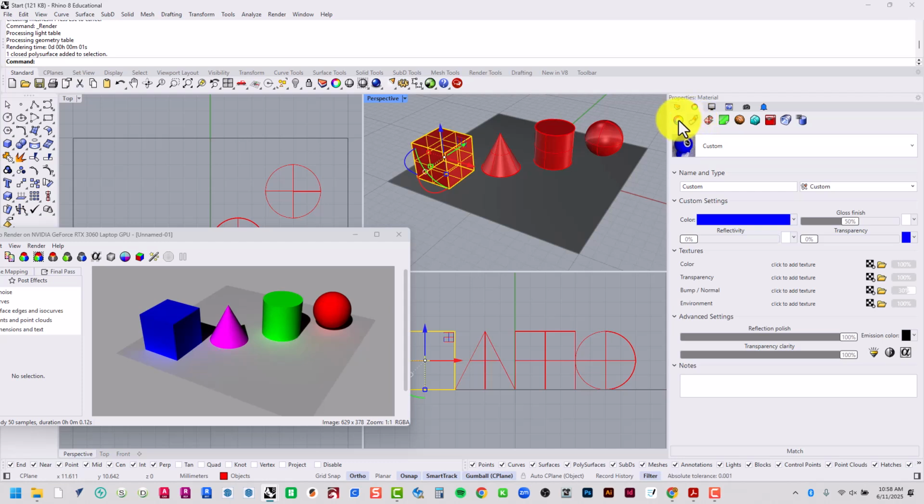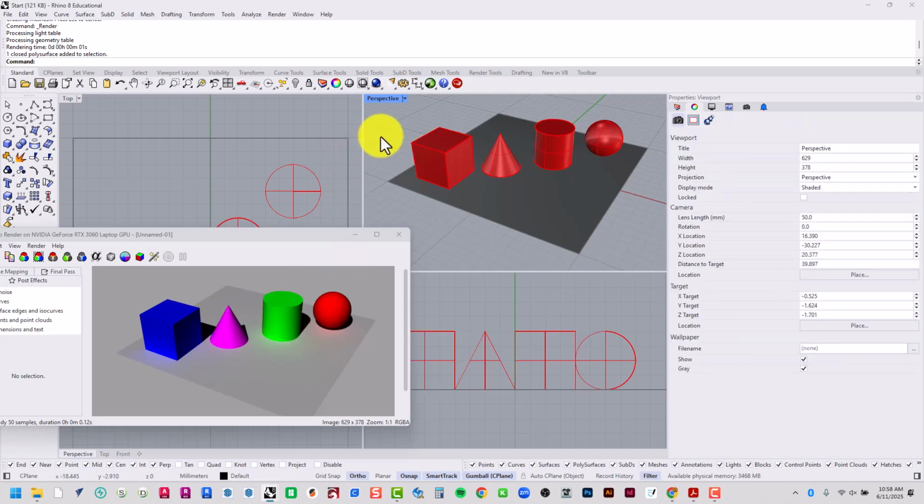It's got a custom blue. This cube has a custom blue texture that's got some gloss to it. That's what we're seeing here. So we're seeing it in shaded view in perspective, but we're seeing it in the rendered view here in the rendering. So I'm going to close that.